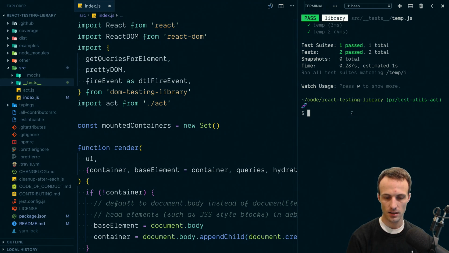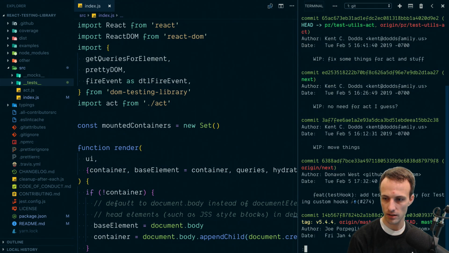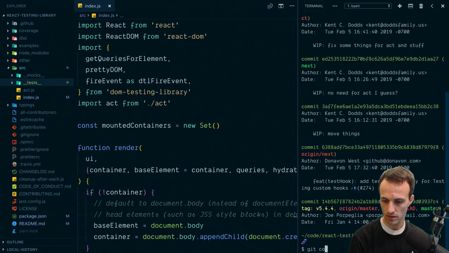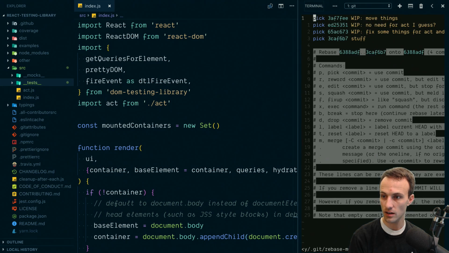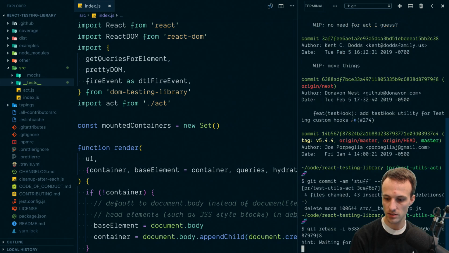Let me commit all the things. Here, git log. I'm going to git commit stuff, no verify. And we're going to git rebase interactive all the way back here, and we'll squash all those into a single commit.